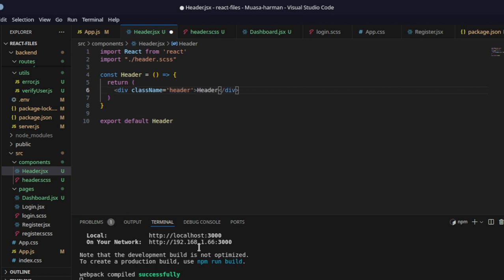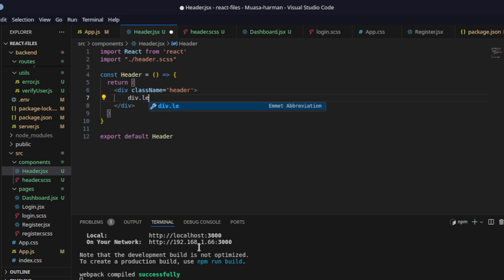So inside the header class that is going to wrap the whole component, we will have right and left sides of the header. So we're going to start with our left side of the header. We can name it header left; the naming convention can be different, so you can name it how you want, but you're going to use header left to create this div.